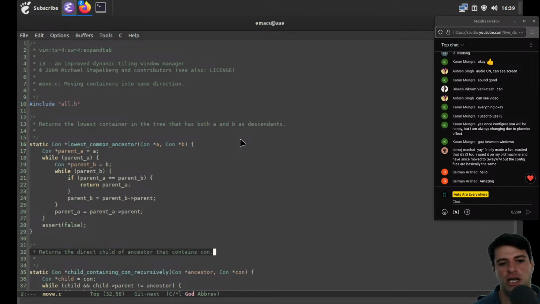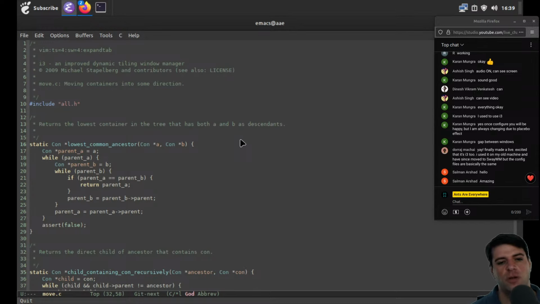Returns the direct child of ancestor that contains con. So you pass in con, and it's going to give you the direct child of ancestor. Oh, okay. So you pass in ancestor and con, and I'm not sure what direct child means.